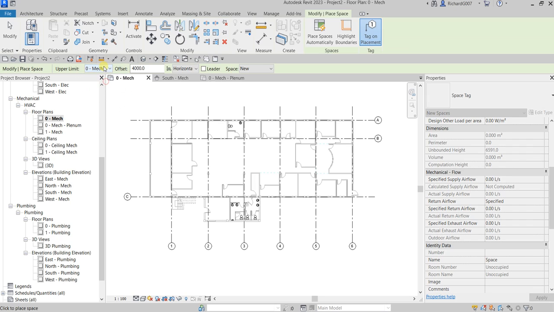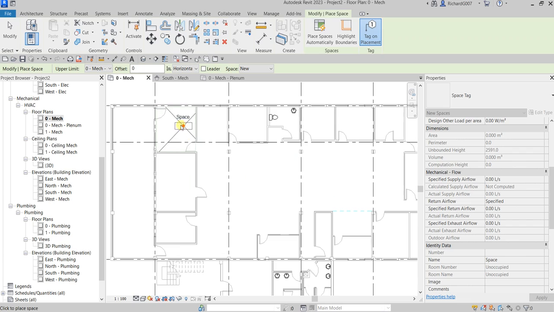So I'll select that, and for the offset I'll just make that 0. So our space will be from zero dash mech up to zero mech plenum level, with no need to specify another height offset. Just 0.